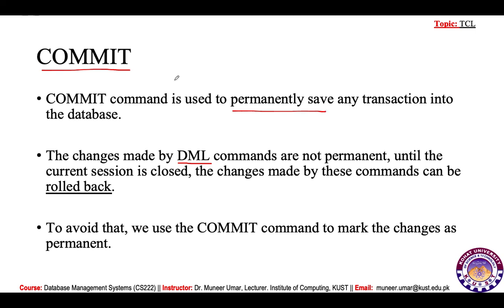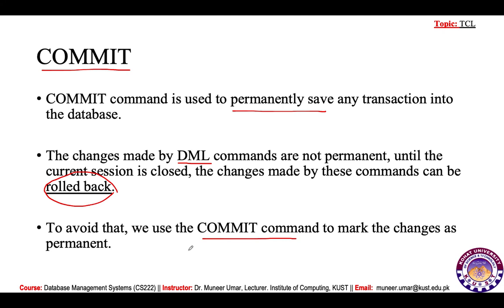The changes made by DML commands are not permanent until the current session is closed. If the session is closed, after that the changes are made permanent. But before the closure of that session, we can roll back those changes. To avoid this rollback, we use commit command to mark the changes as permanent.